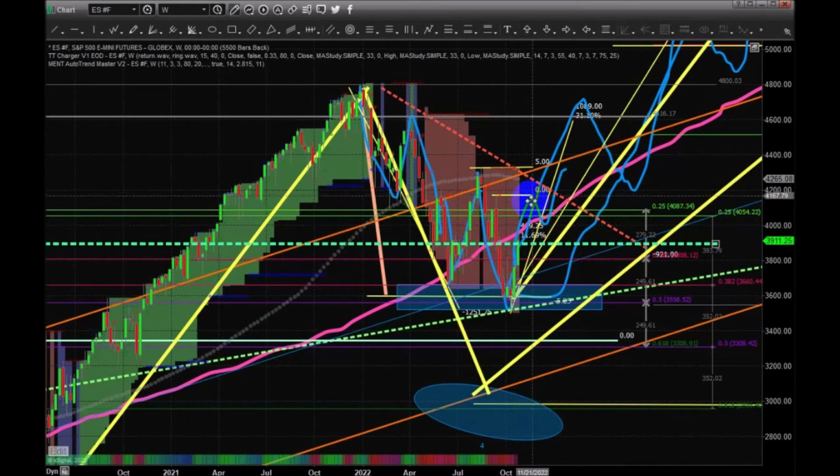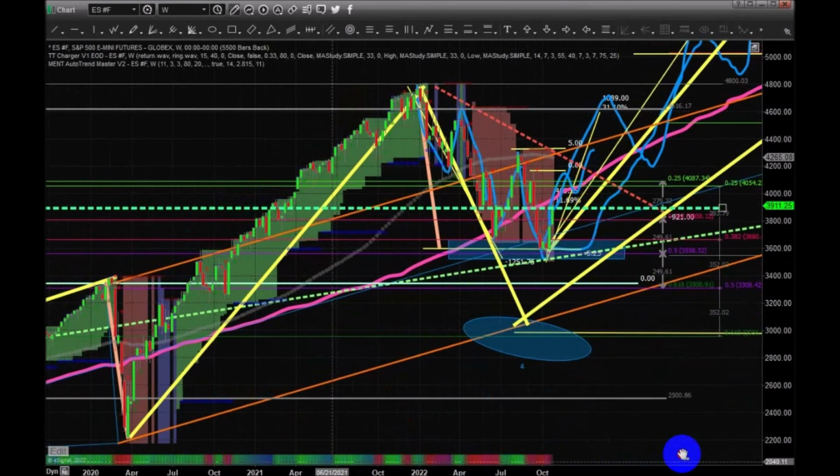And we need to see the S&P get above this level right here, 4,175. So 4175. If we can get above 4175, then we have a very strong chance that we're going to continue to move into a Wave 5 Christmas rally. It will have taken out a previous price peak, and this deep support way down here, which understand this deep support was the support from that 2011 to 2012 peak.